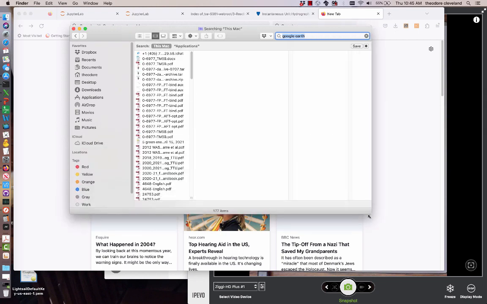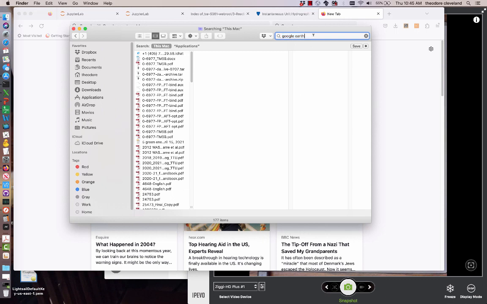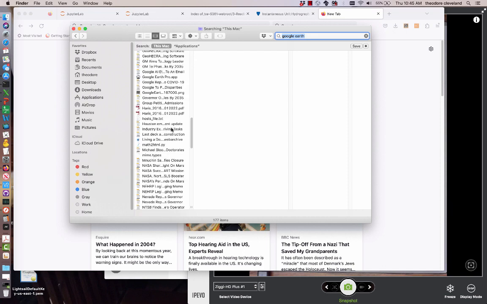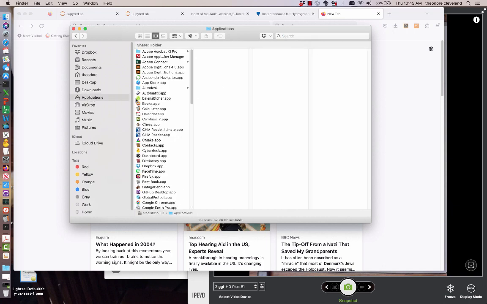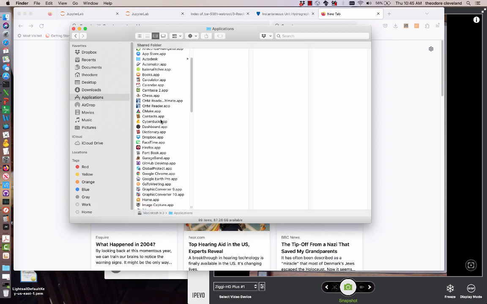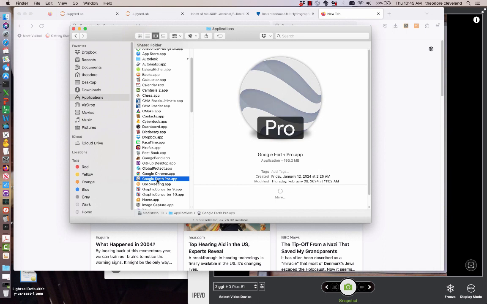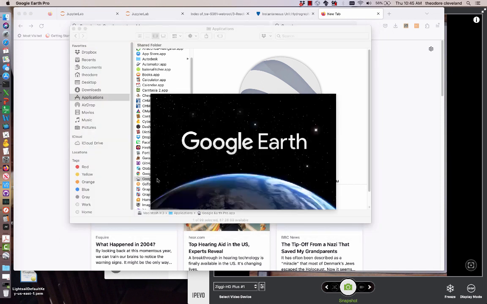Seriously, you decide you're not going to be able to find it? Well, it should be in applications. A, B, C, D, E, F. See, I see Google Earth and the search engine can't. Classic computer. That's how they're going to get us to kill ourselves.